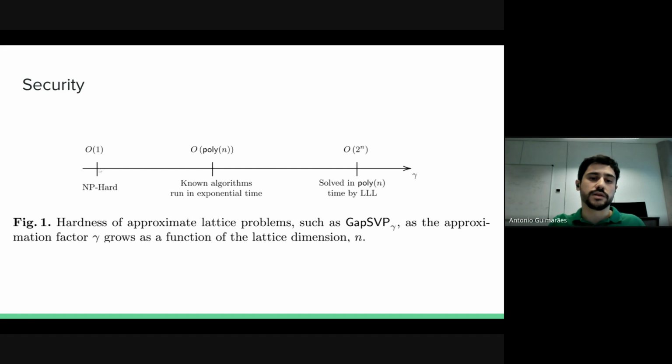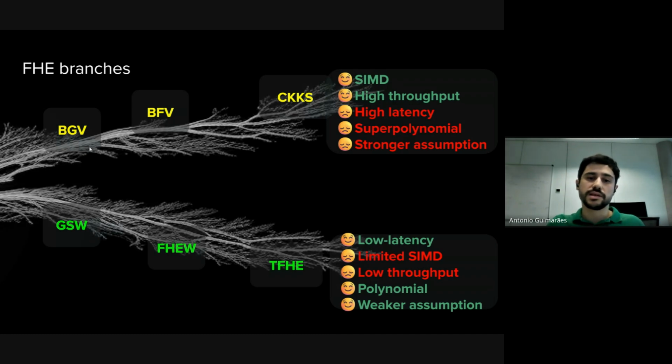If the approximation factor is O(1), we would have an NP-hard problem. If the approximation factor was exponential, then it would be broken; we can solve the problem in polynomial time. The schemes that I was showing are in this middle. Essentially, having polynomial noise is a strictly weaker assumption than having super polynomial noise. So these schemes, since they rely on super polynomial noise, at a very high level, you could think that they could be broken without the other ones being broken, while if gap SVP is broken for polynomial approximation factors, all of them would be broken.